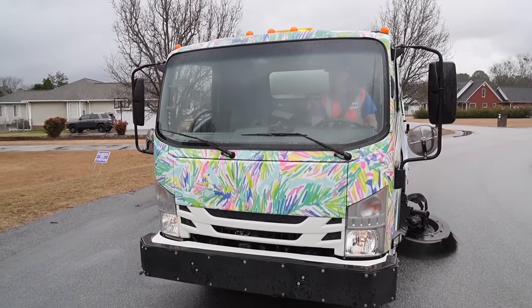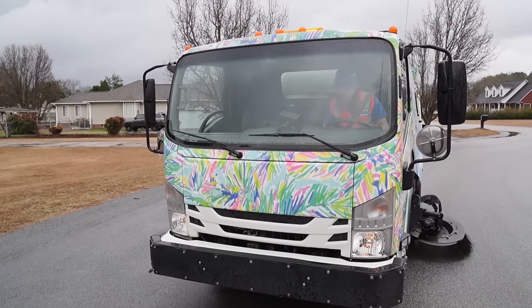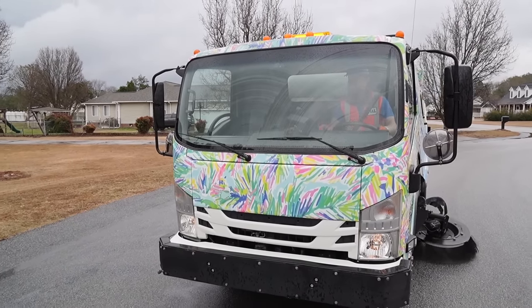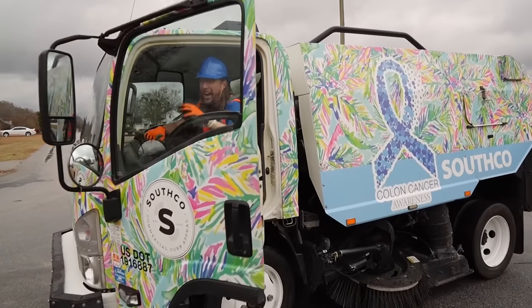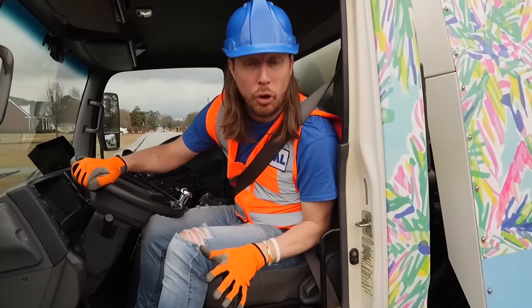Oh, it's a little rain. Maybe some windshield wipers will work. Perfect. That's great. Oh, wow. Wow. Isn't this street sweeper awesome?